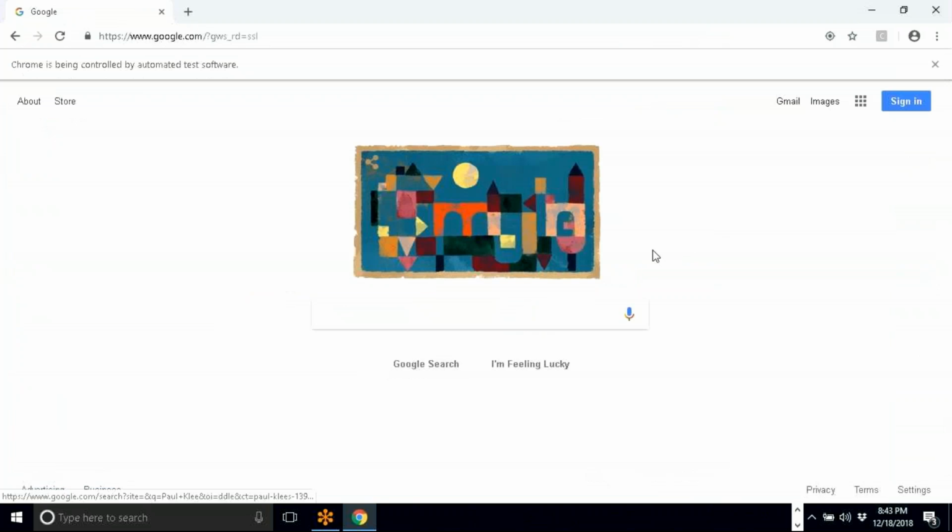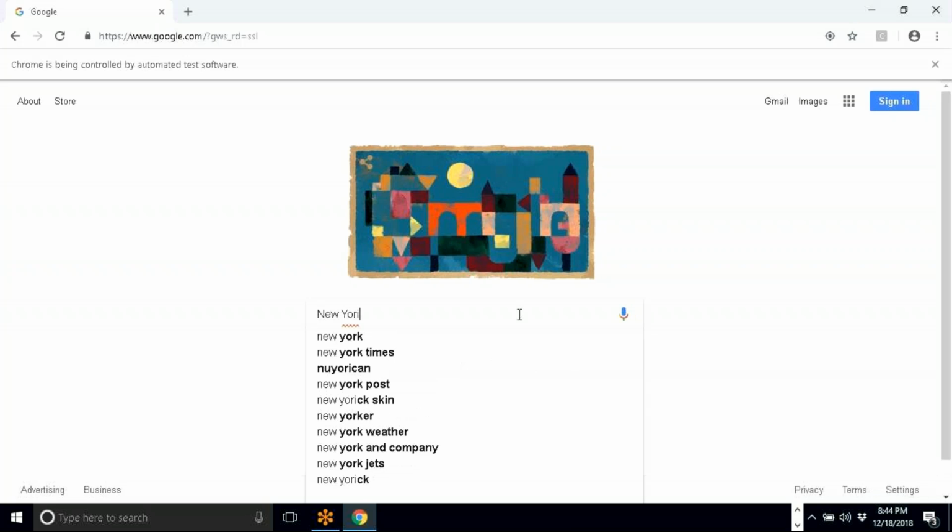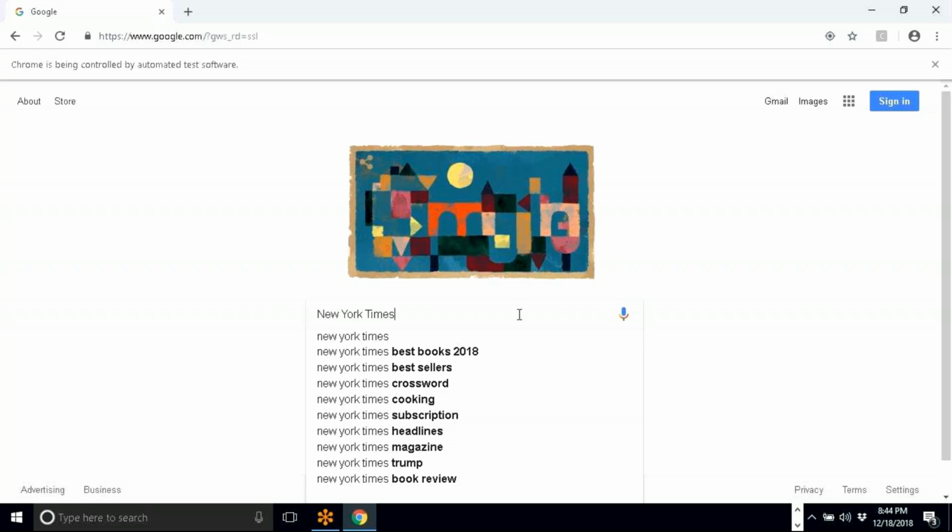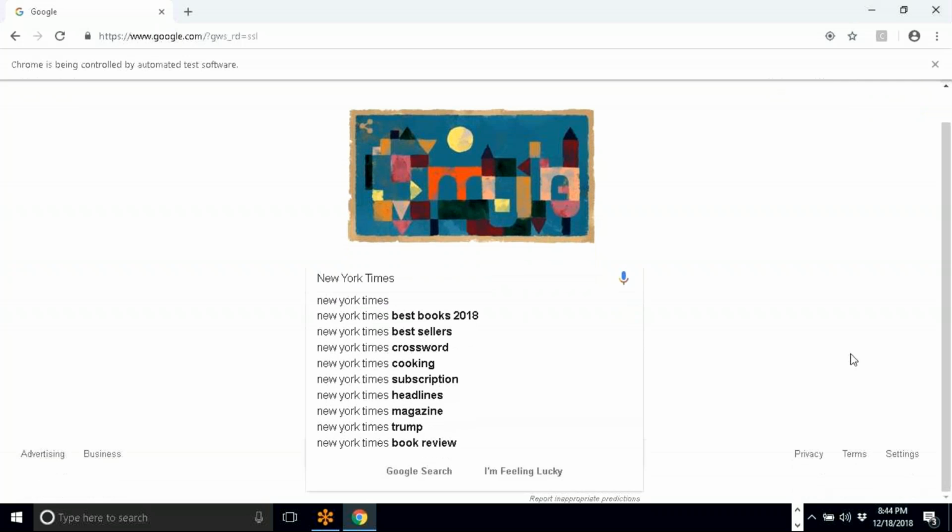Okay. Now what I'm going to do is type something in this search box. Simple. Let's type any search term, say New York Times.